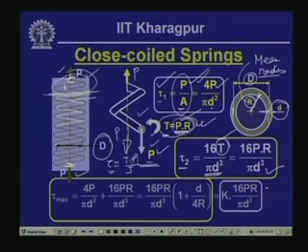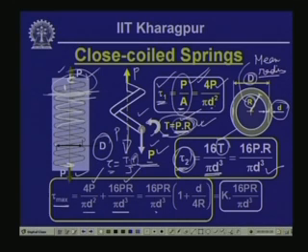You see the total shearing stress that the wire will be subjected to is the combination of these two shearing stresses, one is tau 1, the other is tau 2. So, we call this the maximum shearing stress, tau max, which equals 4 P by pi d square plus 16 P R by pi d cube. This is from the direct shear stress and this is originating from the twisting moment.